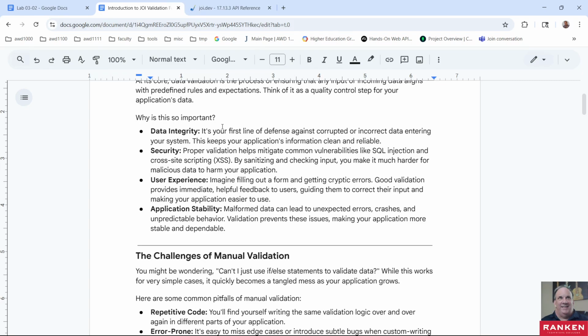You should always check that. And especially nowadays with AI and other types of programs that could be submitting data, not necessarily a human person doing it, you always need to verify the data that's coming in is what you expect it to be.